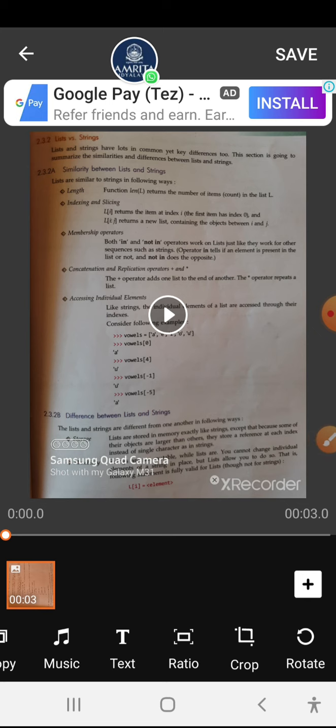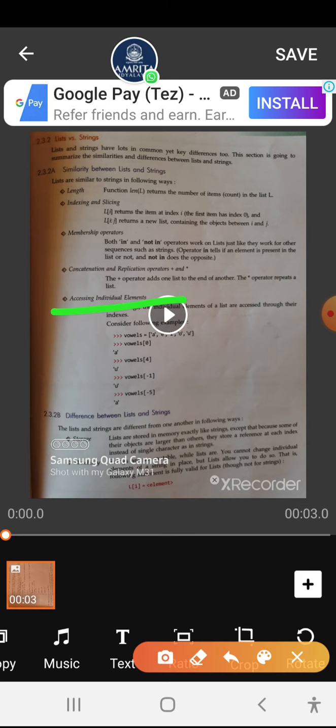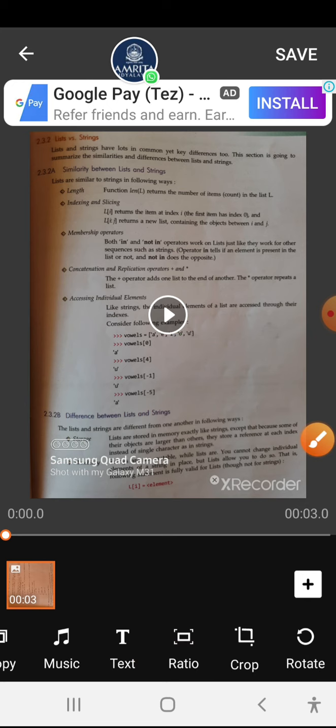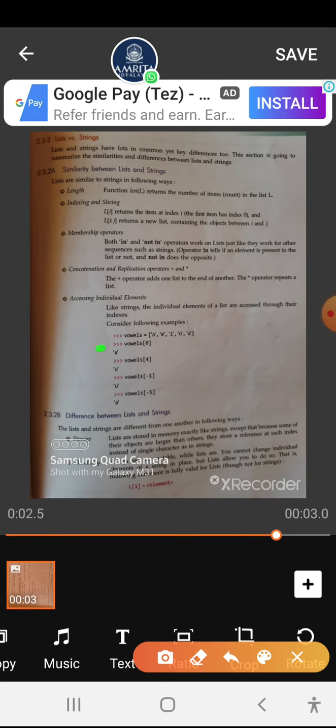Here, how will you access individual elements? There is a list called vowels. In that vowel list you have a, e, i, o, u, and the next one, when you see vowel of 0, what is it displaying?